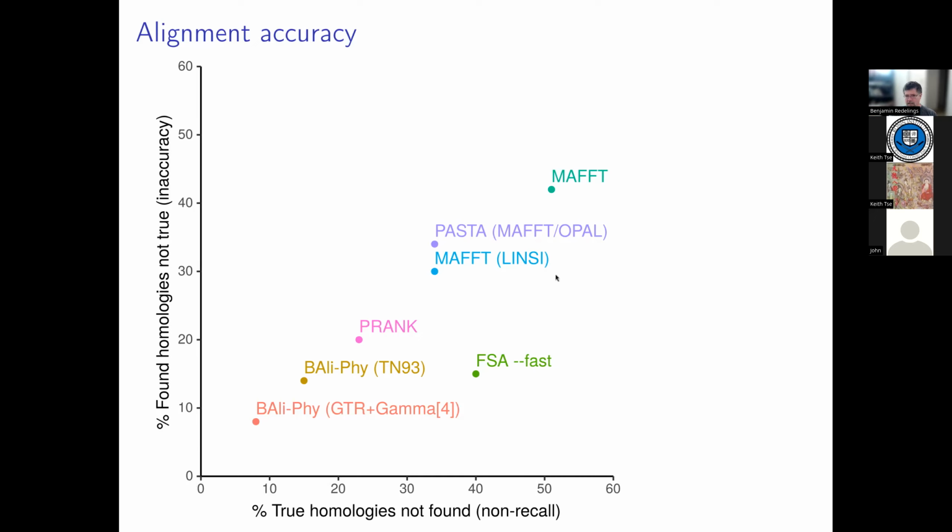And what we see here is that the MAFFT software in its default configuration finds about 50% of the homologous pairs, and about 50% of the ones that are found are accurate. In its more accurate configuration, the error goes to 35%, and then PRANK gets down to about 25%. Bali-Phy, the software that I've written, can get down to about 15% when it ignores variation in evolutionary rates across columns. But if we take into account across-site rate variation, we can make the error go down by half again to about 9%. So that seems good.